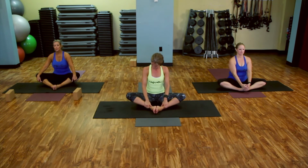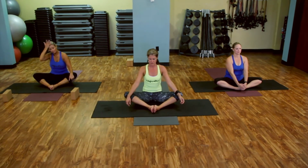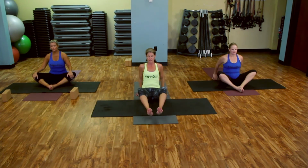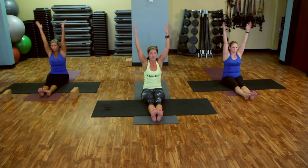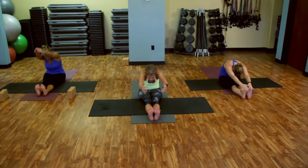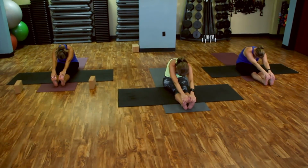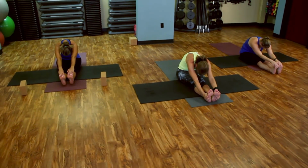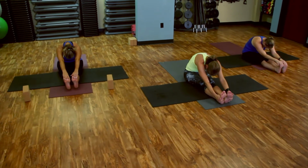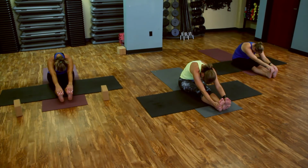Sit up really tall. Feet are gonna extend out in front of us. And we're gonna point them a little bit and wiggle it out. Inhale up, reach up, exhale as we come forward and relax here. Try to bring yourself a little deeper into the forward fold now if you can. Not forcing anything, just allowing things to happen. Inhale, let's round it up.